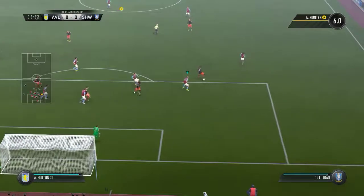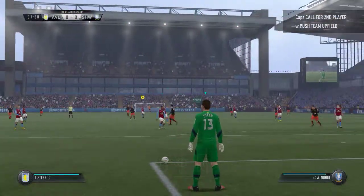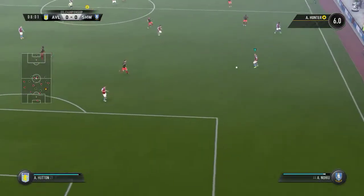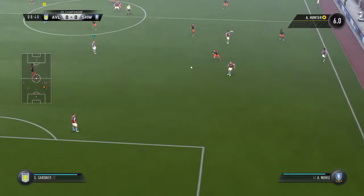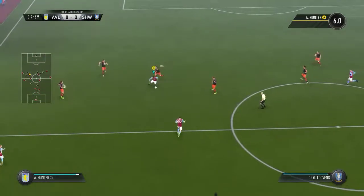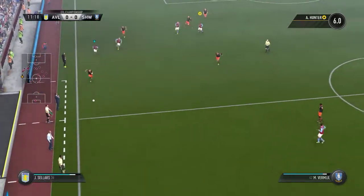Some options now for the pass. Saw the goal and went for it. But he's had a go. Well, if you don't buy a ticket, as they say, and fair play to him for having a crack. Alan Hutton. Gary Gardner. Joseph Bennett trying to find a way through here, probing away.